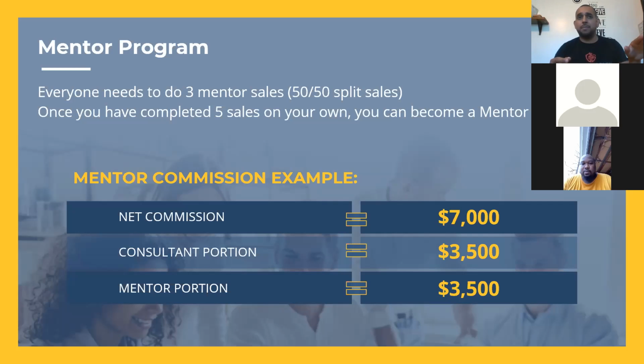Now, anybody in the back office in any state can pick you as a mentor. As of right now, there's close to 4,000 active Powur agents and maybe less than 250 mentors. So think about it, less than 250 mentors for about 4,000 people. There's a shortage of mentors. That is a great problem to have. So there's big money as a mentor, guys.